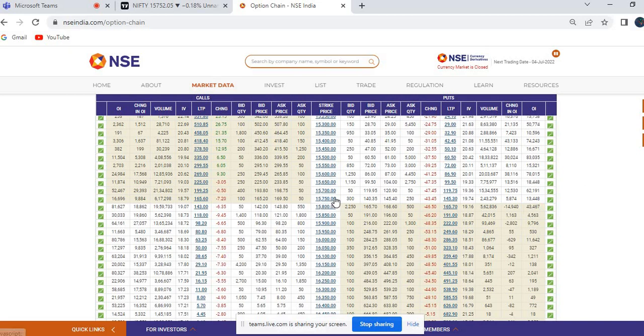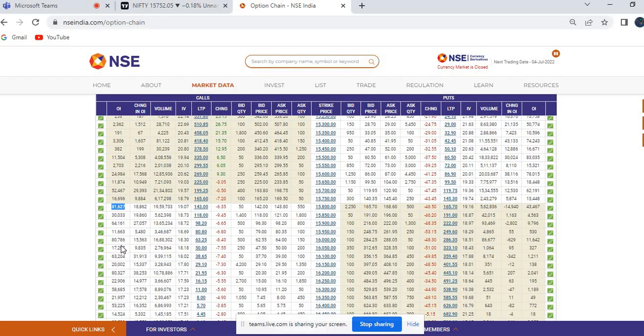So market is trying to move from lower level to higher level, but this area, the 15,800, is not allowing the market to go and pass through. The only way it can pass through is with the gap up opening. When you see on Monday, if the market opens up with a big gap, then what will happen? These writers will get trapped, and of course they will be trapped because the market is now around, let's say, 15,900. So they will try to exit their position and try to move on a higher side.